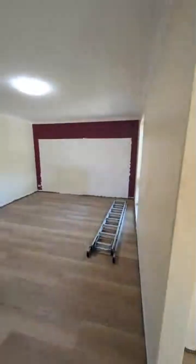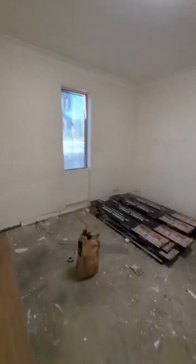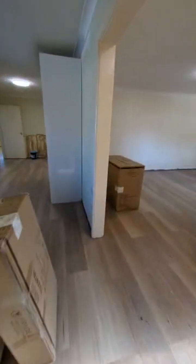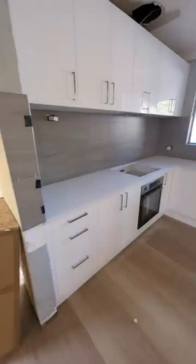We haven't painted or anything like that yet — you can see the walls are all pretty dire. This is the front living area here. All the lights have been replaced; we've got the oyster lights in here now, which is good. This is a front bedroom here — you can see we've started laying the floor. And as we come through, we've got the kitchen here.